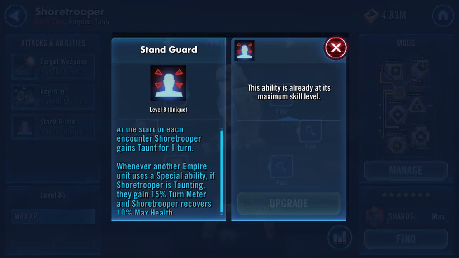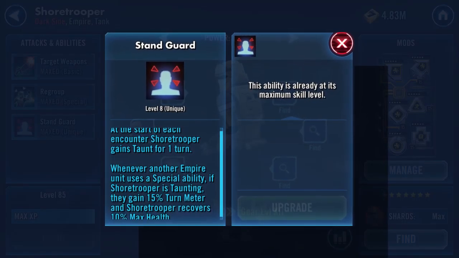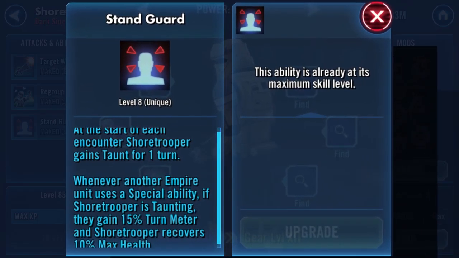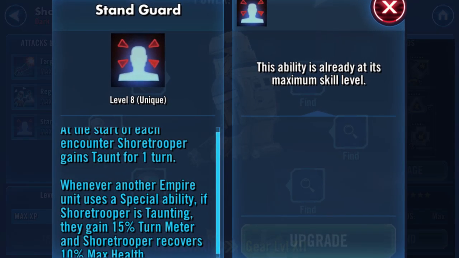The next ability is called Stand Guard. It is a unique. It is maxed out for this video. And at the start of each encounter, that means at the start of the battle. Now, each encounter could be something different in an arena battle. It's just one time at the beginning of the battle. But if you are doing anything where there's 3 rounds, like cantina battles, or if you're doing mod battles and there's 5 rounds, it will be each round, so each encounter, each round, that he is going to get that taunt, and he's going to take the heat off the rest of your team.